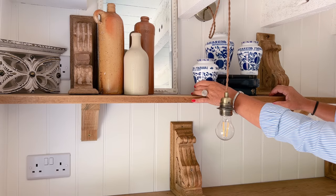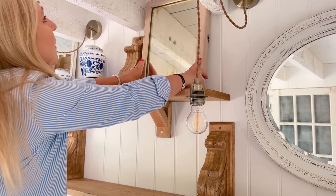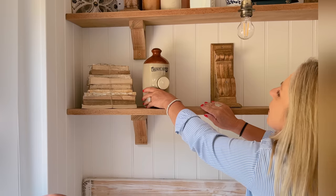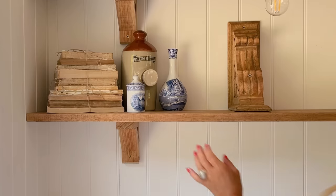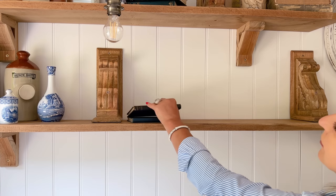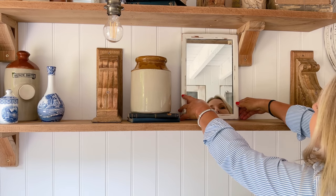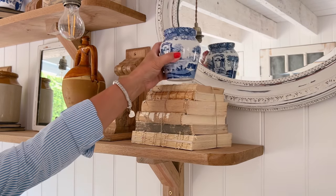If you'd like some ideas on mirror finishing, I have got a video — Five Mirrors Five Ways — so take a look at that one. I love decorating with vintage books, especially since I got a huge job lot from the auctions for about £20 and they just keep on giving. I like to use them with the covers on, the covers off, group the colours together, tie them with string, tie them with ribbon — there's lots of different ways of using them. Another great decorating staple favourite of mine is earthenware — I love hunting the charity shops and the auction houses trying to find pieces at the right price.